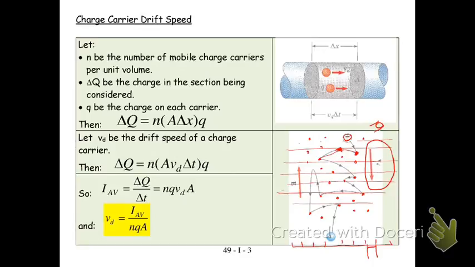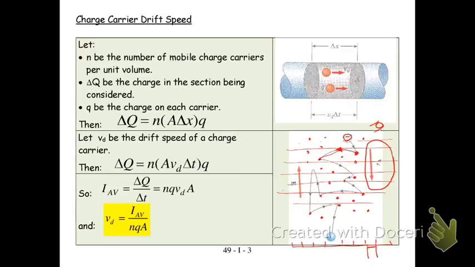They're not the same. If you are running very quickly through a crowd, you'll keep hitting people, so your progress is quite slow, but you are running very quickly. So we've got to name those two things differently. And we call your progress through the crowd your drift velocity. You're not really drifting, but it's your drift velocity. And we can call how fast you're running your velocity, your speed, your whatever. We've got to distinguish between these two.